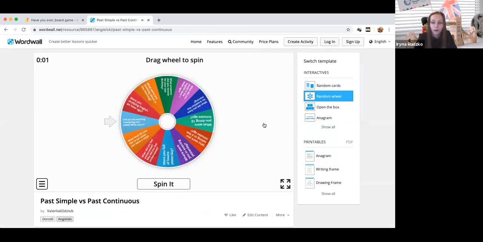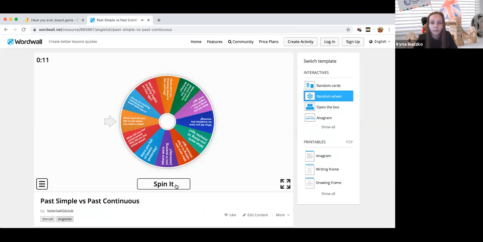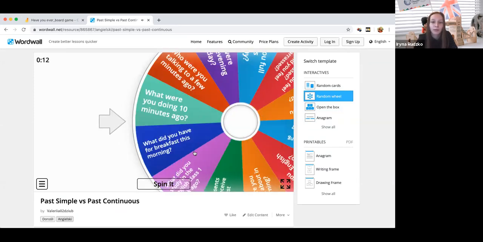On this site, I can choose any mode. So you can see the modes here. Random wheel is my favorite one. So now I spin the wheel to ask my partner a question.